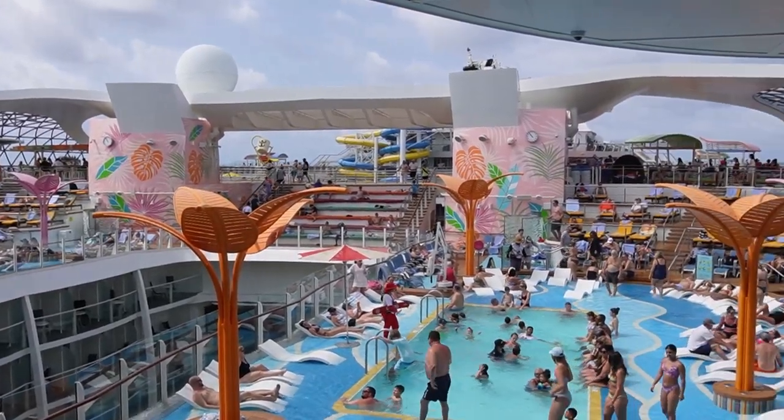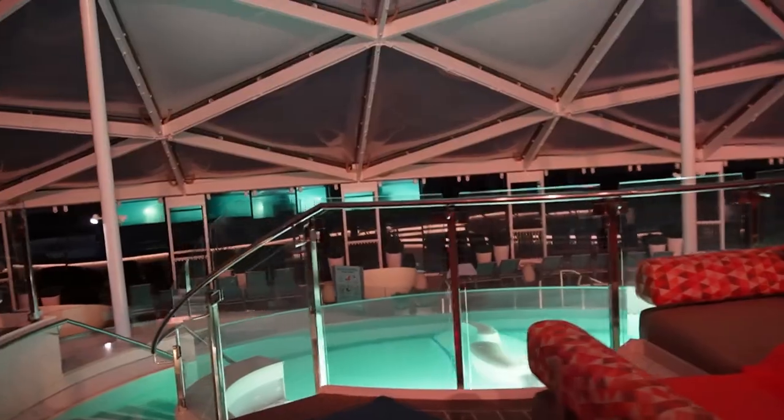Anyway, since we're stuck on the ship the whole day, we're going to take a little tour of the ship, especially the higher deck areas where there's a lot of things to do. And also today, because we're just cruising all day, there's a ton of activities that the ship has for us. So maybe I'll check that out because there's nothing else to do.